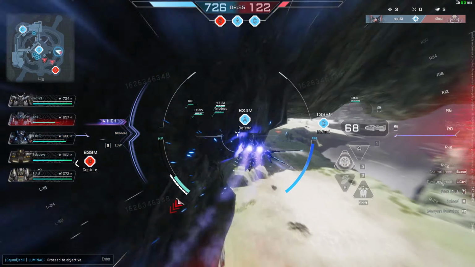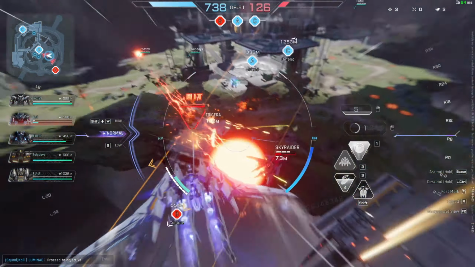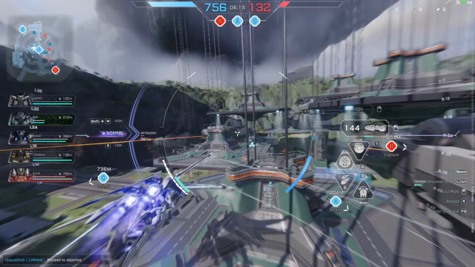I'm kind of waiting for him to come around to see if I can juke him a bit by flying the opposite direction. I'm hoping to find that Skyraider again. I spot him right there, but I got hit by some of his jamming missiles. So I'm going to take a sec to recalibrate and find out where he is.